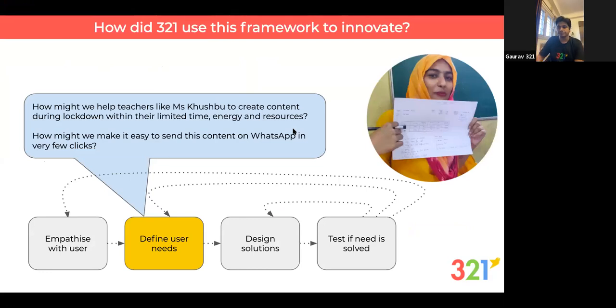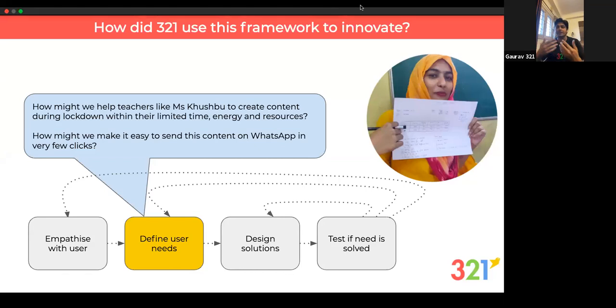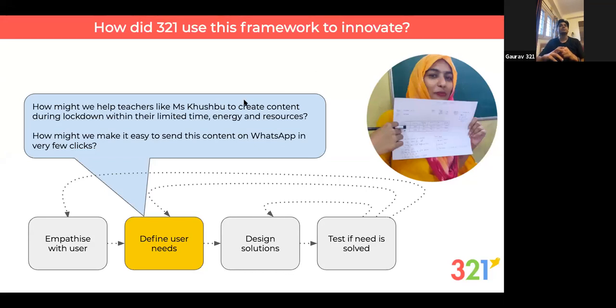So let's really understand the problem. What became very clear was that Khushbu's life responsibilities had increased in the pandemic. She had to do more work at home, all of that. So she actually had limited time and energy. She had almost less time in some way than she had normally, right? So we have to design something that Khushbu ma'am can use in that time. She can then send it to her students in a way that the students can easily access, which means it has to be WhatsApp, it has to be very simple 15-20 minute content, and it is not complicated for the teacher or for the child, right? Because the parents are often not literate, it might not be very easy for them to use the mobile phone, so it had to be very, very simple.